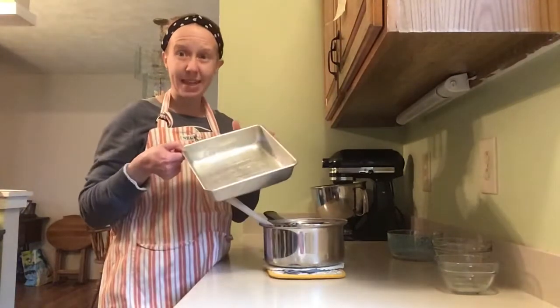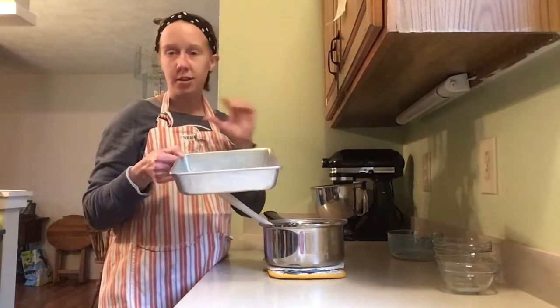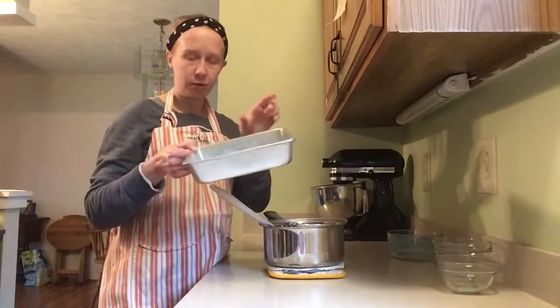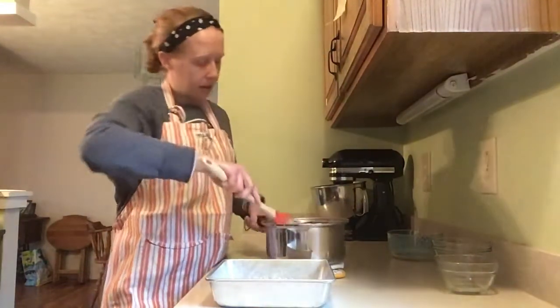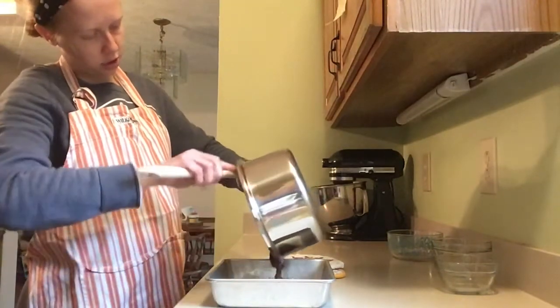So again, 8 by 8 inch pan. Don't want to go with a 9 by 13. With a 9 by 13 inch pan, they're going to be way too thin. They're going to overbake if you set it for the amount of time for an 8 by 8 inch pan. So 8 by 8 inch pan. Again, I've greased it. And I'm going to go ahead and add my chocolate mixture, which is looking delicious.